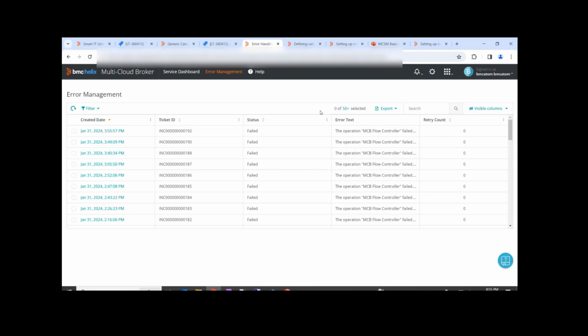In the case of an ITSM error, it will clearly call out that we are not able to do this from the ITSM side. That's how we can identify it. Mostly, what we saw was a permission issue or a mandatory field issue. By looking at the error message, you can clearly call out that it is an ITSM side issue. The remaining errors we see are from the underlying platform, the integration platform.